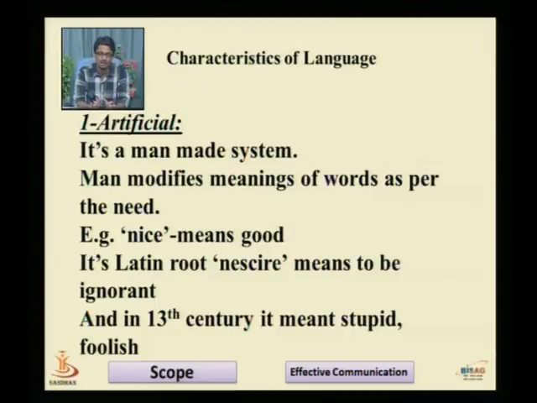I mean, what I exactly want to mean is, see, generally we say that words do have a particular meaning. I don't think so. Words do not carry any meaning on their own, right? It is we people who are attaching a particular meaning to the words, and how do we do this? The way we are using those words in the process of communication. So language is a very, we can say, artificial system, and it is a man-made system.